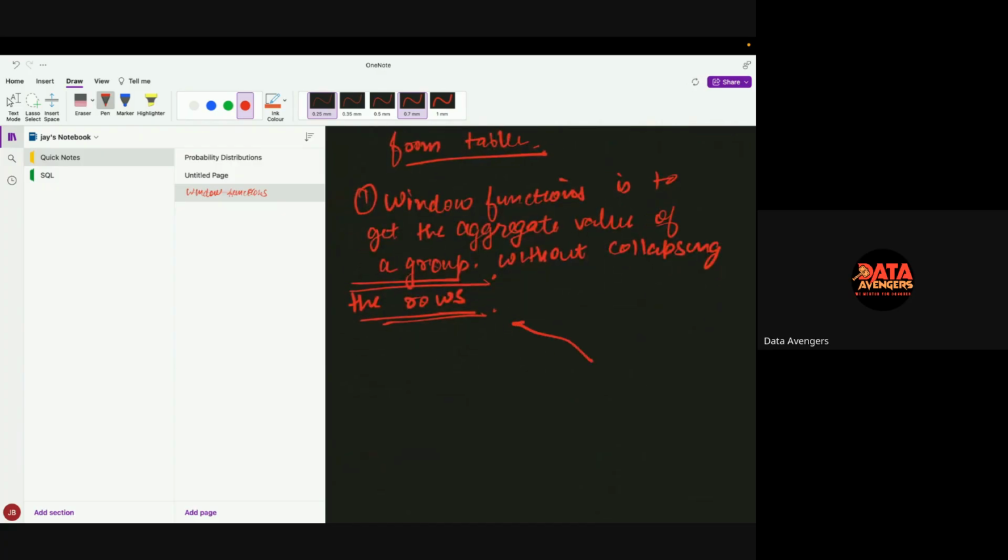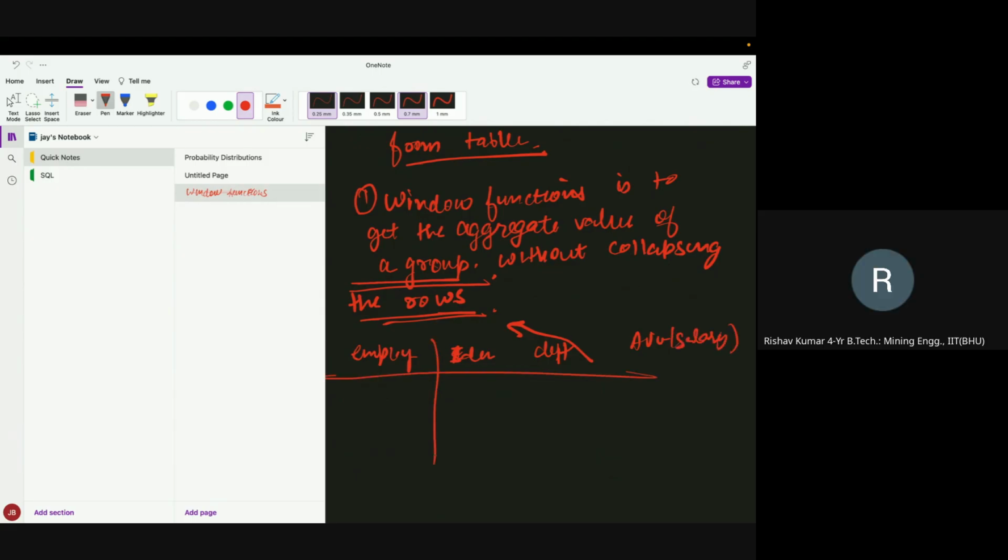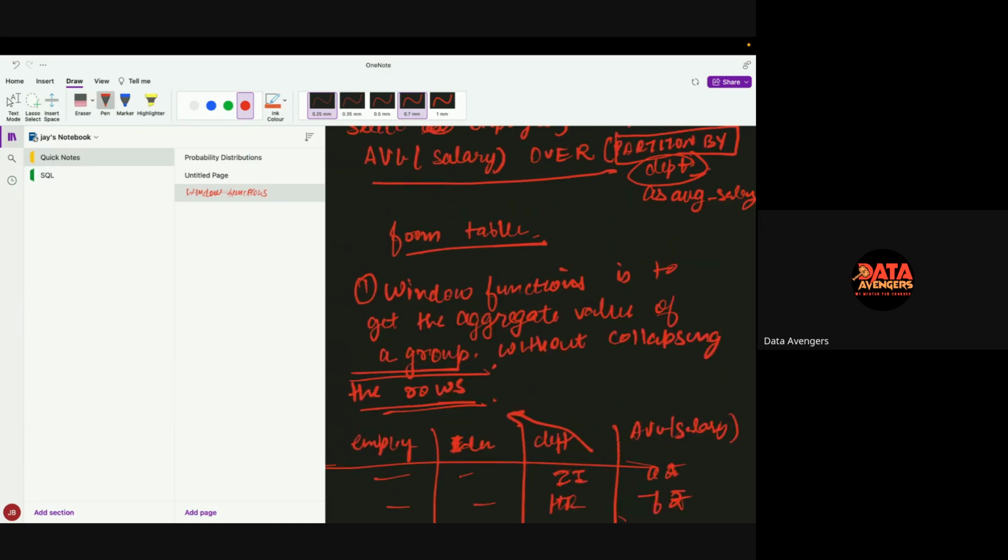But in this, we are not collapsing rows. We directly get employee, salary, department, average salary. Clear? And the best part is, if this is IT, then I will get A rupees. If this is HR, I will get B rupees, because I've already done group by on department.